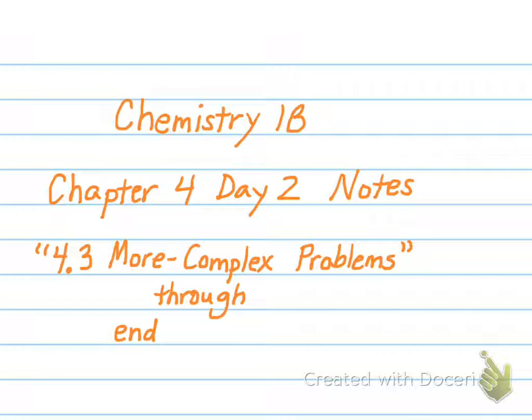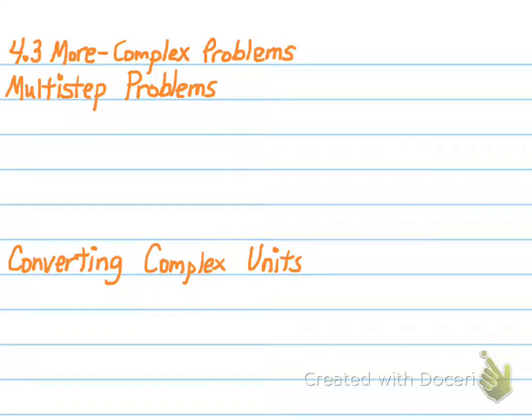We're continuing with using our conversion factors, which remember are those ratios of equivalent measurements, and dimensional analysis, which is where we're looking at our units and treating them like they're algebraic letters and making sure that they cross out to solve our problems. So today we're going to take a look at what are perhaps a little bit more complex problems, because they are multi-step problems.